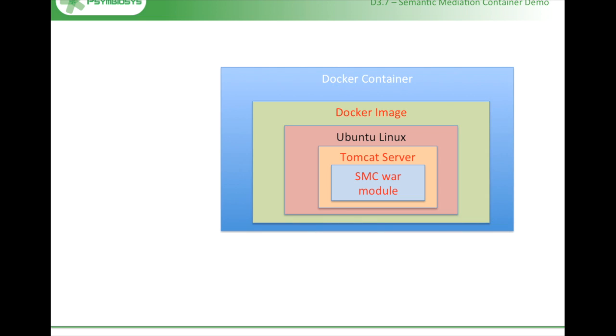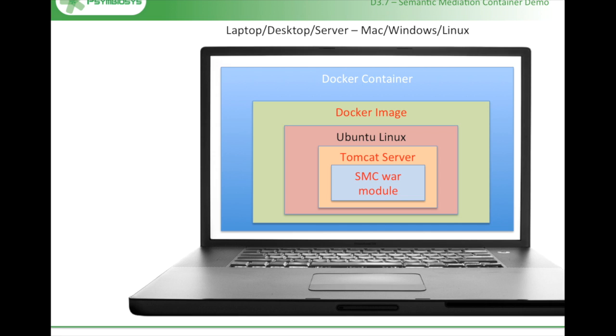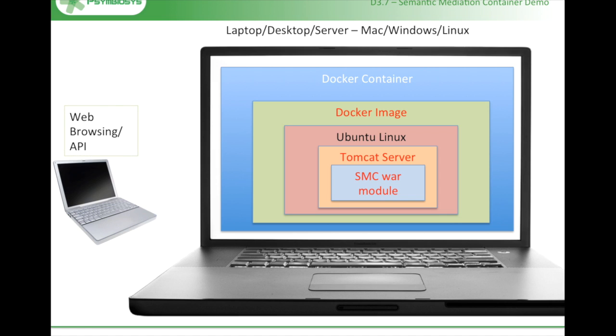Docker is a virtual machine container that can run Docker images, and that can work on any computer, such as a laptop, a desktop, a server, Mac, Windows, Linux. It will work with a client, which is a web browsing or a web API client, that will work with the main computer and whose calls will be forwarded into the Docker image and then serviced by the Tomcat server, and thus function with the semantic mediation container.